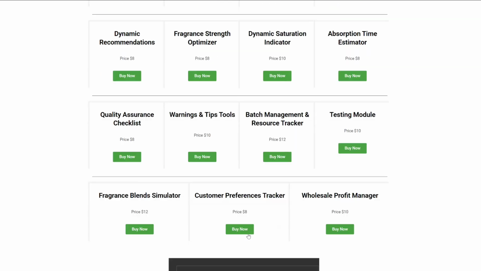The last one will be the fragrance blends simulator, and we'll be talking about the customer preference tracker, and then the wholesale profit manager. This one a lot of people will love and use. I'm using it currently to do a wholesale price list for my retail stores.